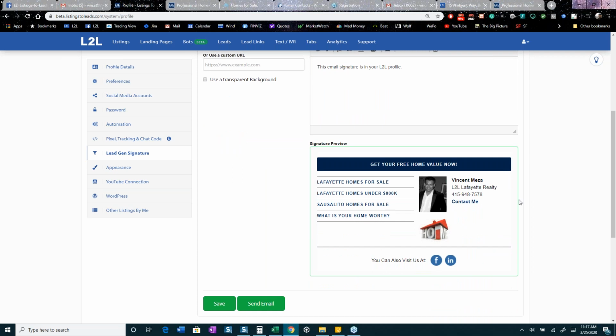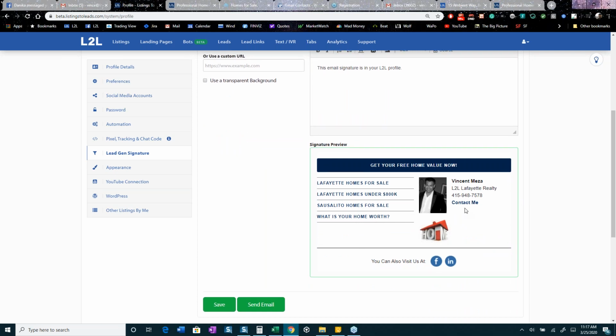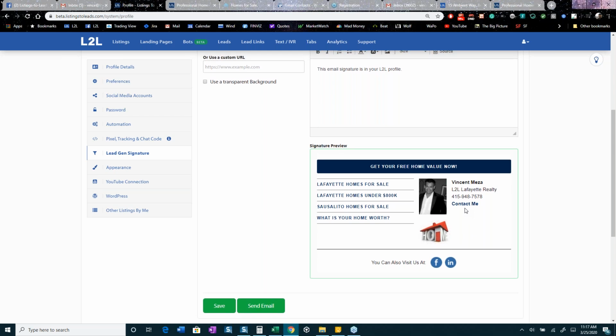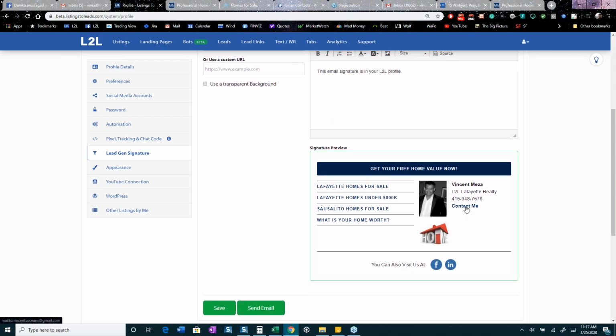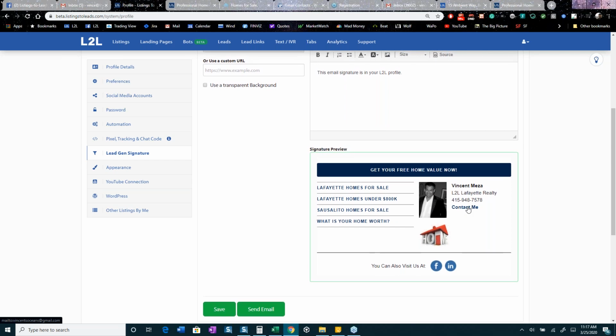And this by itself is really awesome, because I get a lot of emails from a lot of realtors, and they come up with some super shiny luxury signatures. Keller Williams has this really cool, glossy thing, and there's your phone number right in it, and I can't click on the phone number because it's one big image.